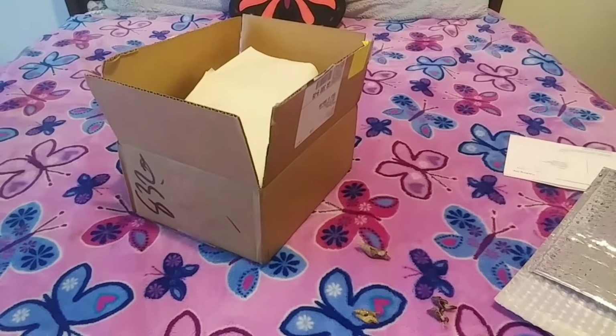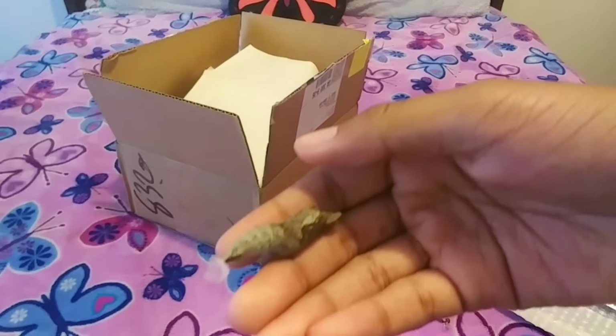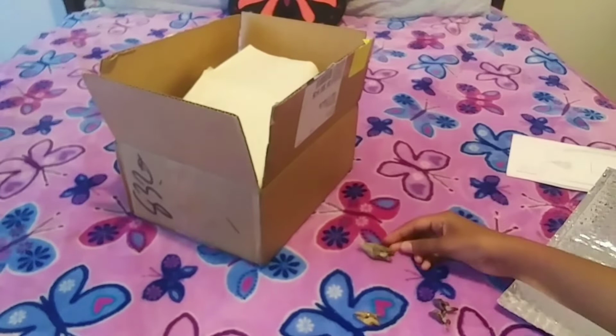The second giant swallowtail chrysalis appears to be small compared to the first one, but I can't really tell because it's still wrapped up. I'm just going to get it out first. Yeah, this one is really small compared to the other one. Most butterflies, it's the females that are larger, so I wonder if that means that we could have a male and a female, or a boy and a girl one. So here it is, and it's small, much smaller than the first one.